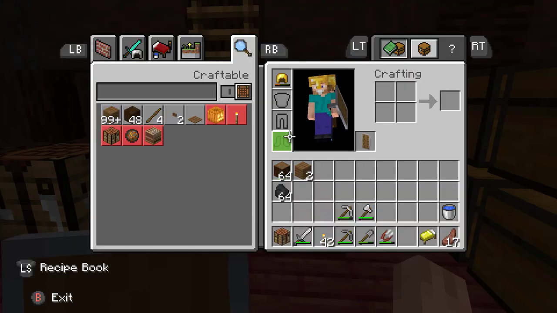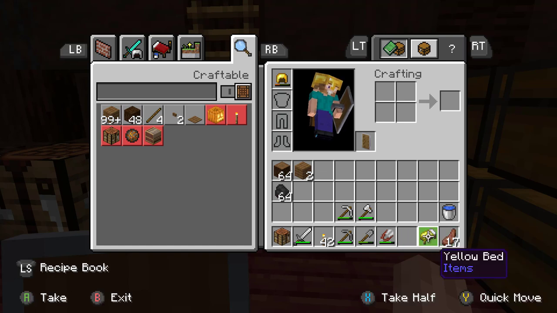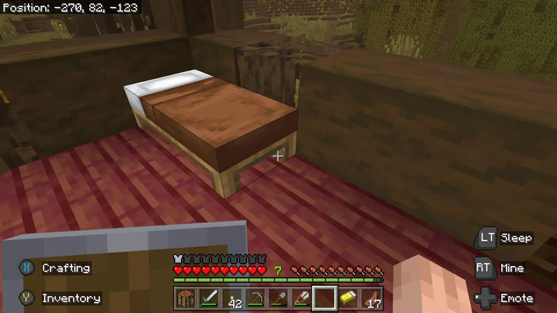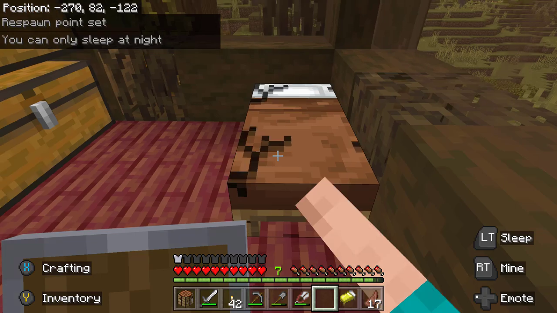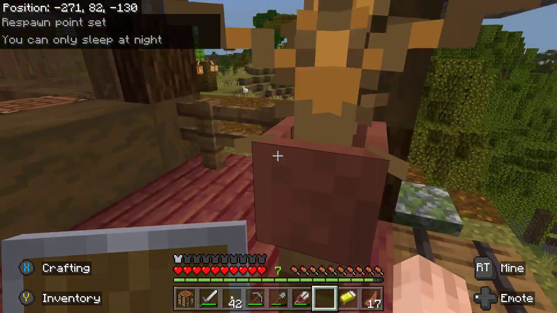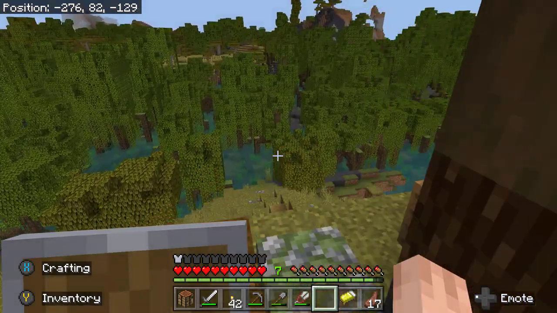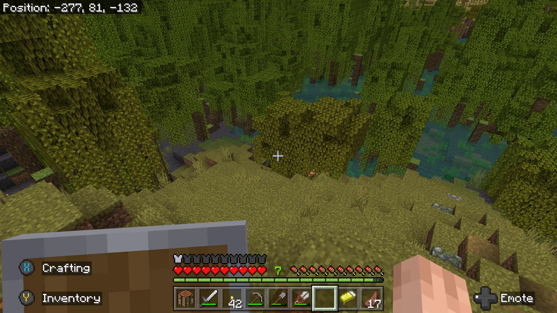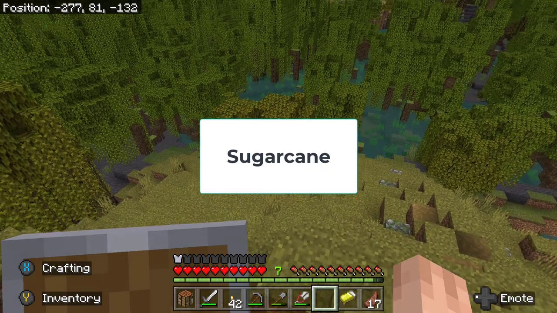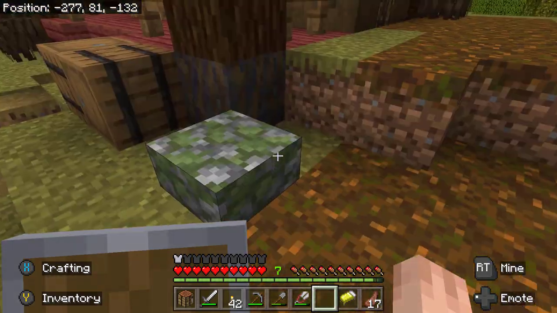Okay, so we've got a full stack of wood, little bits of tools, 17 mutton, should be good to go. I have a bed. I swapped out the yellow bed for a brown bed here. And I think the only other thing I did off camera, I put down some cocoa bean seeds here, and I planted the bamboo right down there along the water. So we're going to cross the swamp and head that direction.